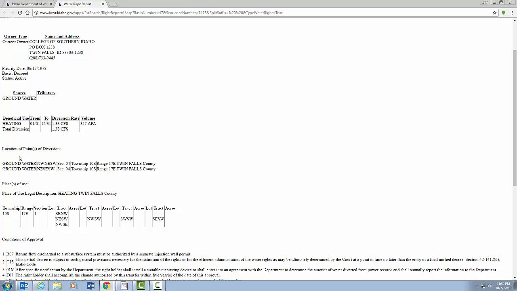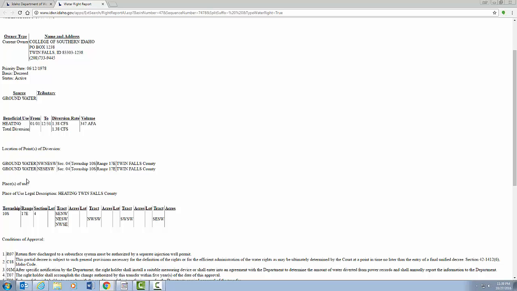But this gives me basically the legal description of where we are allowed to take the water. In this case, we're allowed to take it from not just one point of diversion, but 2 points of diversion. And you can see here they are in separate quarters of that particular township, range, and section.